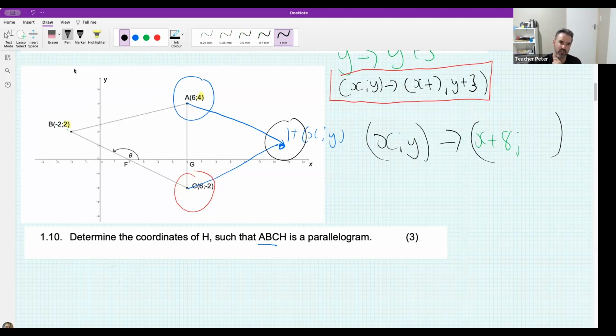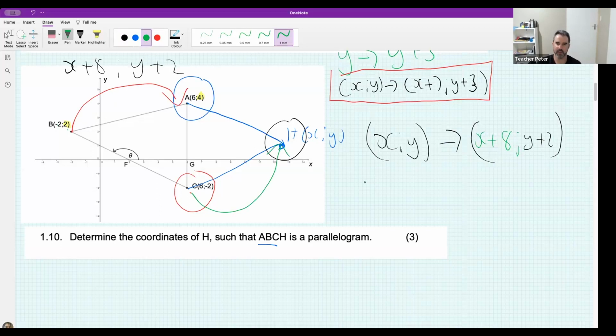So I'm describing the journey. So far, I've got to go x plus 8, but now y has to go from 2 to 4, so I have to add 2. So this will be y plus 2. Okay, you've got the directions. You know how to go from here to here. But now you have to use the directions that you just wrote down to help you get there.